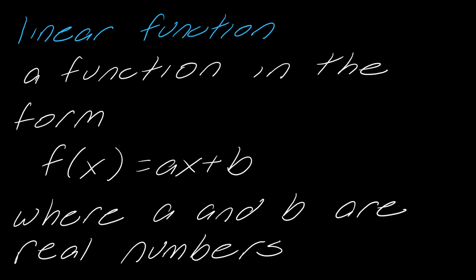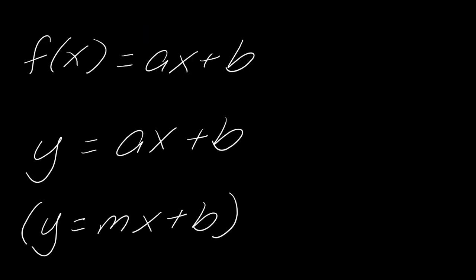So linear functions. What makes a linear function is, okay, I've got f of x and it's in this form, ax plus b. If the function can be written like this, it's a linear function. And a and b stand for whatever real numbers you want, so really plug in whatever. Now, linear functions can have a couple other forms. Remember, f of x and y tend to be interchangeable. So you could have something that looks like this, and then it could be rewritten as a linear function.